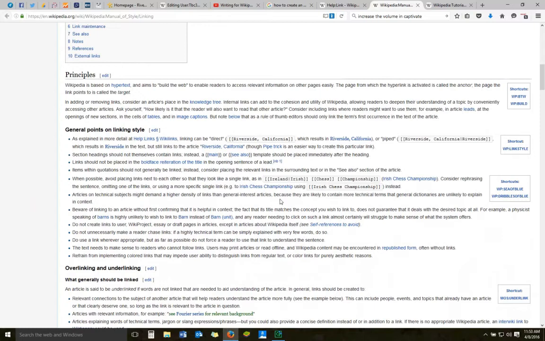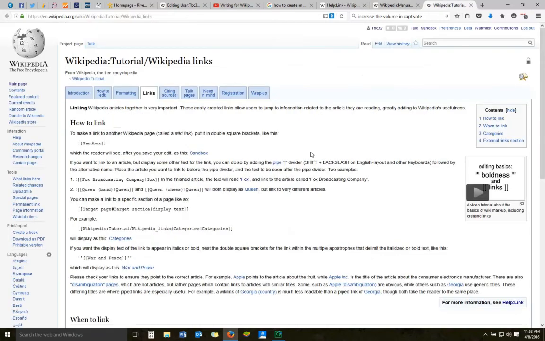Here they use as an example Riverside, California, because sometimes when you're talking about a city, you only want to say Riverside, you don't want to say California every time. That's where you might use a piped example, where you can just say Riverside, but it links to the Riverside, California page. That's important, and we'll show an example of that.